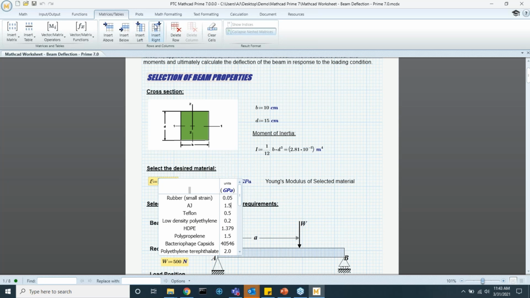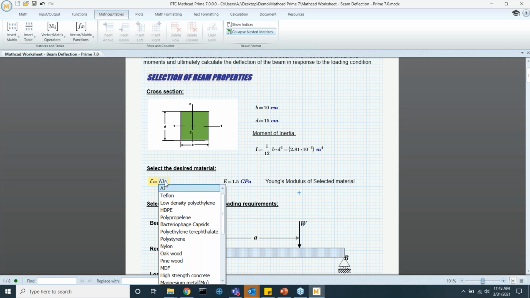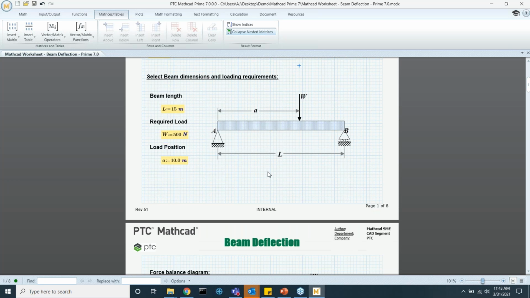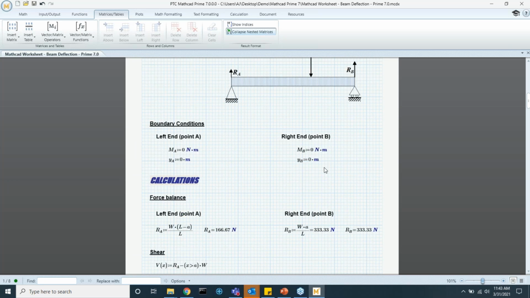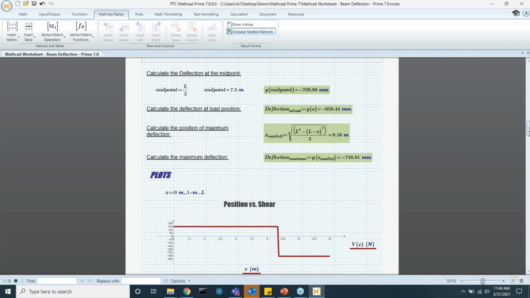You can also add in different columns. So instead of just setting one variable equal to this input box, you could set multiple variables and have a full table of data. And so for example here, you could just select from this drop down what you're using in your calculations. So we'll just leave it as AJ, the random material I just made here. And you could go through and look at your sheet, and all of your sheet values will update based on what you placed.